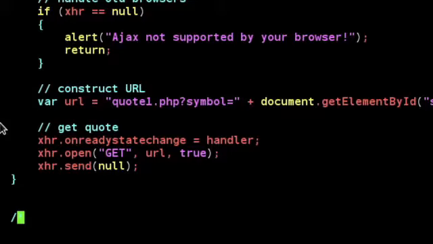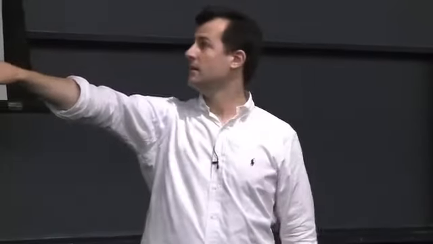True just means asynchronous, which is the default, but I put it there to be explicit, and we'll contrast this with synchronous in just a bit. xhr.send(null) just means send the request. All right, so in short, what's happening? The open line opens an HTTP connection to the server via GET. The second line, send, actually sends the request.